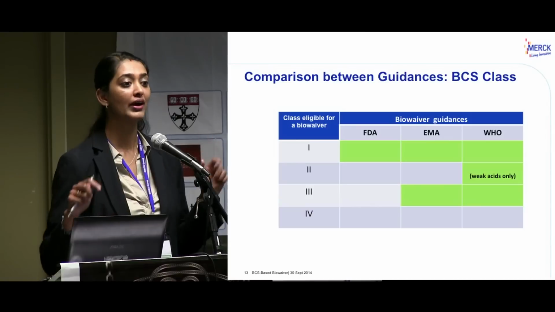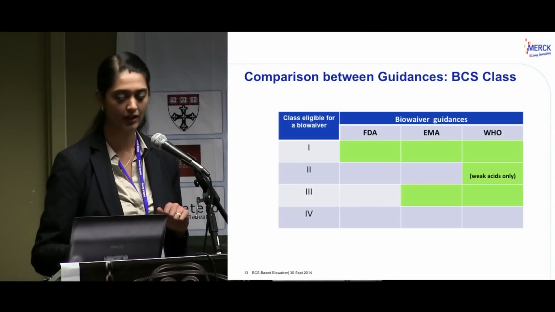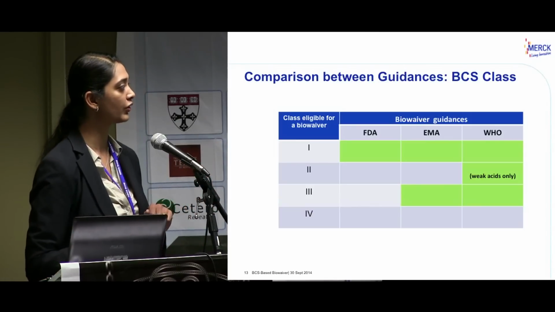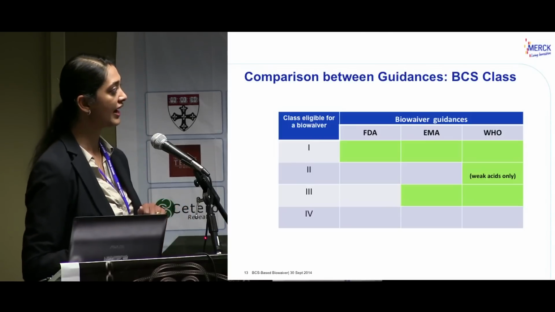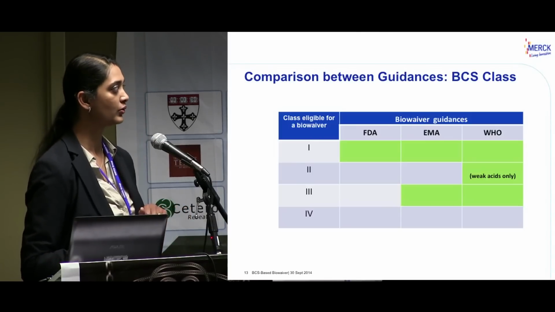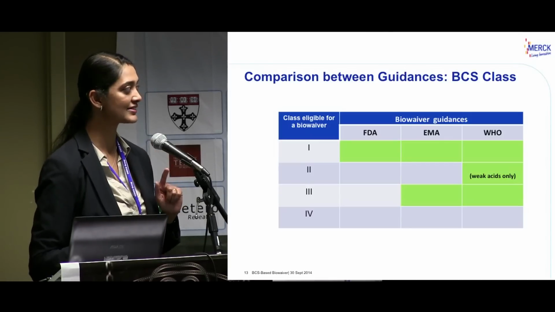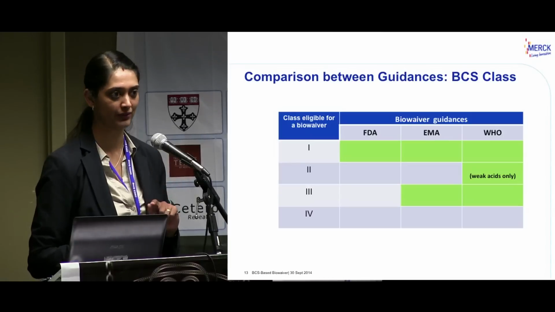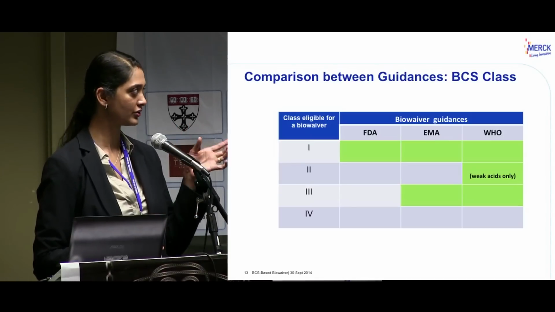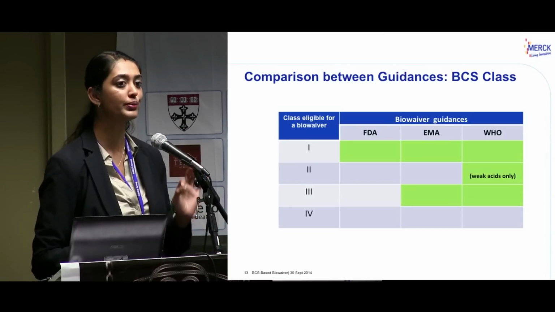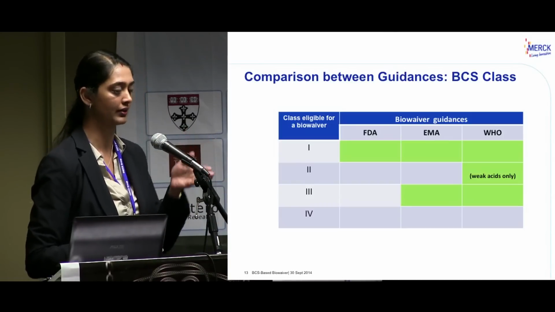So once you have classified or found the solubility and the permeability of the drug, you can classify them in one of the 4 groups. So now, where do we stand? If we have a class 1 drug, you are on the safe area. But remember, the green doesn't mean that you will get a biowaiver. It only says that your drug substance is an eligible candidate for a biowaiver. It just passes step 1.